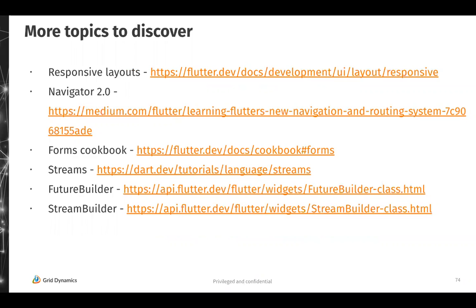As I mentioned before, there is a dedicated section in the Flutter documentation fully devoted to building truly responsive layouts in Flutter. It features some complicated concepts such as box constraints and layout builders. We haven't covered this during this session, unfortunately, but it is now a topic for you to discover at your own pace. It is also worth checking the forms cookbook to find a way to build complex forms with validation messages, inputs, labels, and things like that.